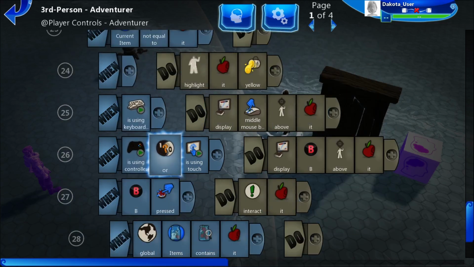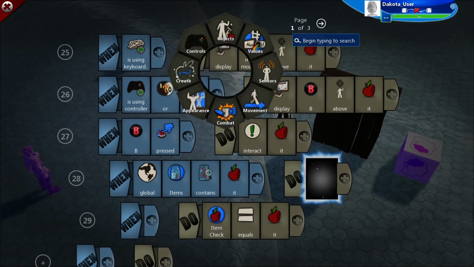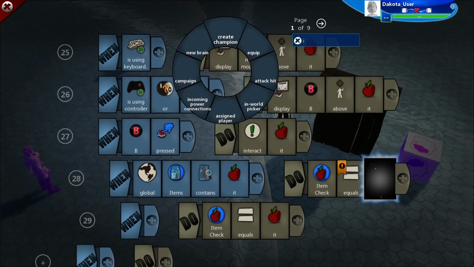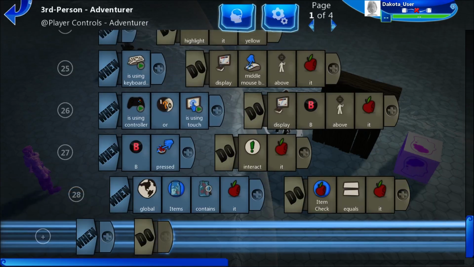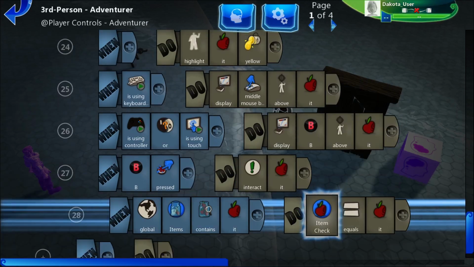If B pressed, interact with it. Now this line is important. If global items contains it, so if it's an item on the floor, item check equals it. You can also just put it over here and save one line of code. Item check equals it. This is important later on.